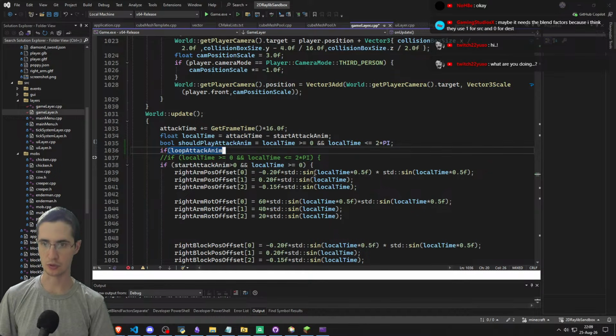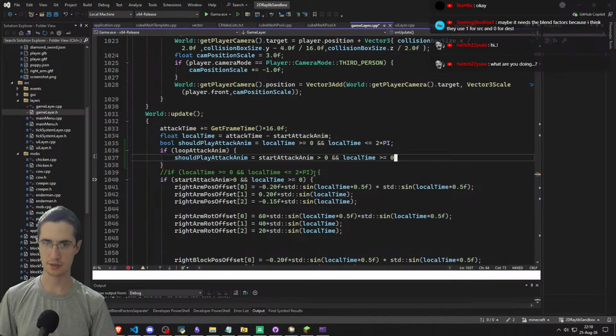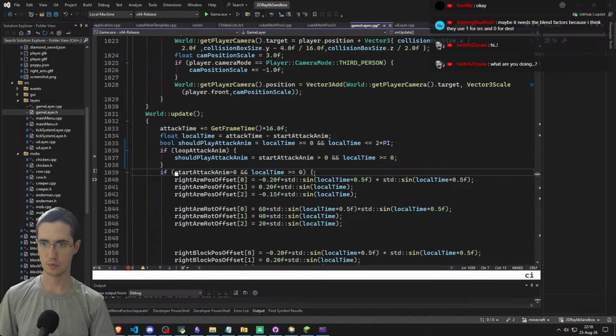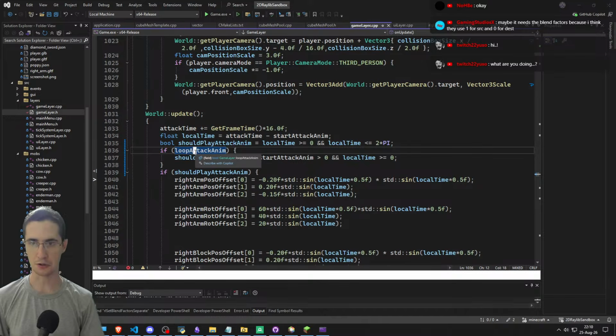If we want it to be looping, we'll have it be this equals this, and here we do should play attack animation, and by default looping is false.